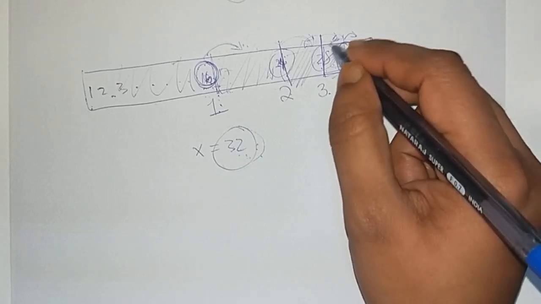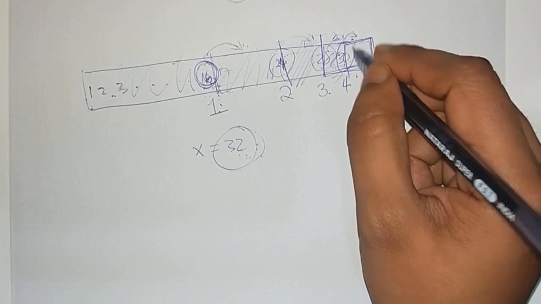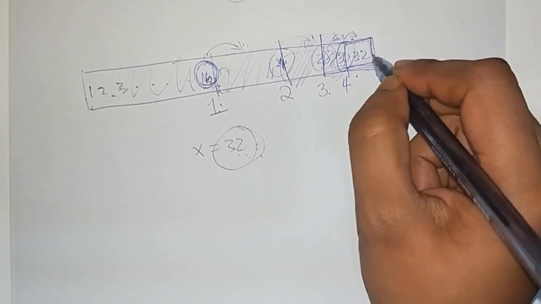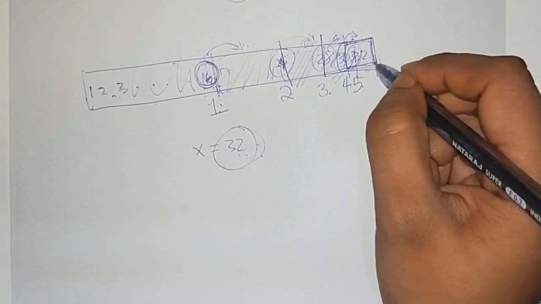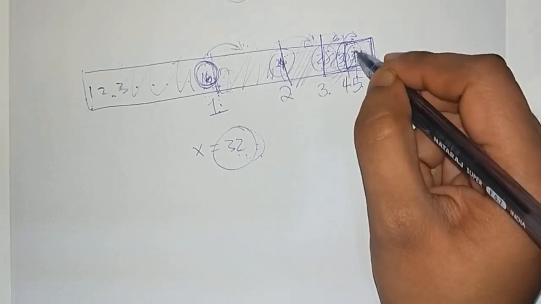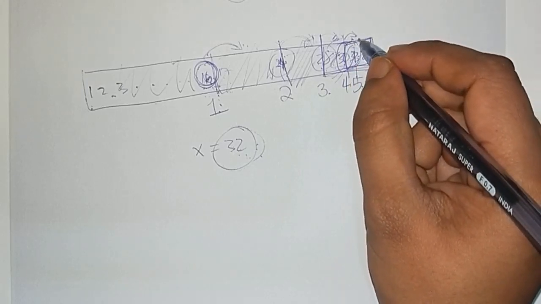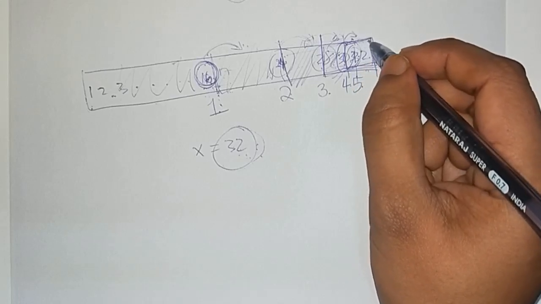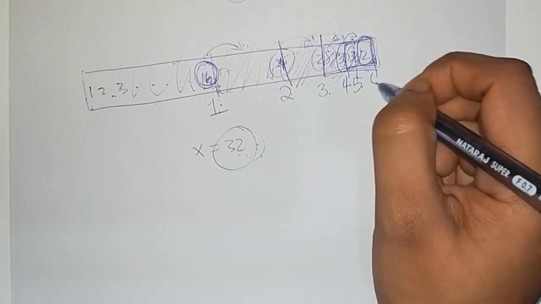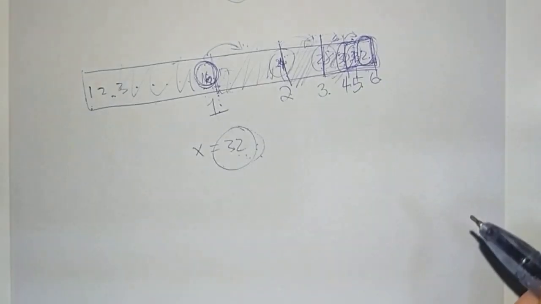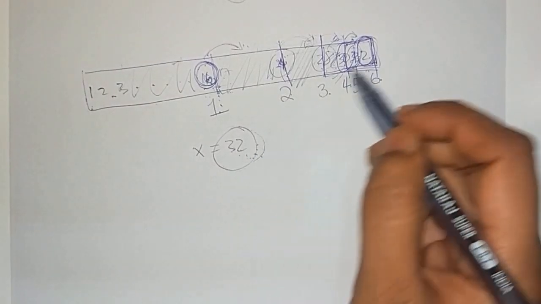So we no longer care about this section, and we find the half that would be in here. And in here at the center would be what? 30, 31, 32. So it was 31 in the middle here, which is our number 5. And then we check, is 32 on this side of 31 or on this side of 31? And we know it's more than 31, right? So it's on this side. And so we find what's in the middle, and there is only one thing. So that was our 6th search there, right? And we have found the element that we were looking for, given the element is in there.